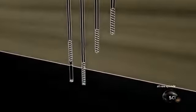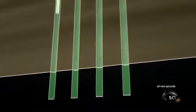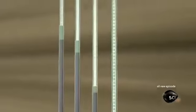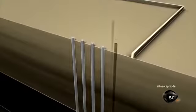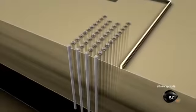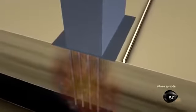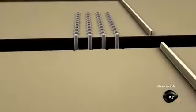They fill the holes with a thick clay slurry to stop them from caving in. Then they drop in long steel cages and pump 100 tons of concrete into each hole. This hardens into a rigid pillar called a foundation pile. In Manhattan, a building like this needs just a handful of piles to stand up. In Dubai, it needs 250. They squash the ground under the skyscraper into a rock-solid foundation. That's the secret of building tall in Dubai.